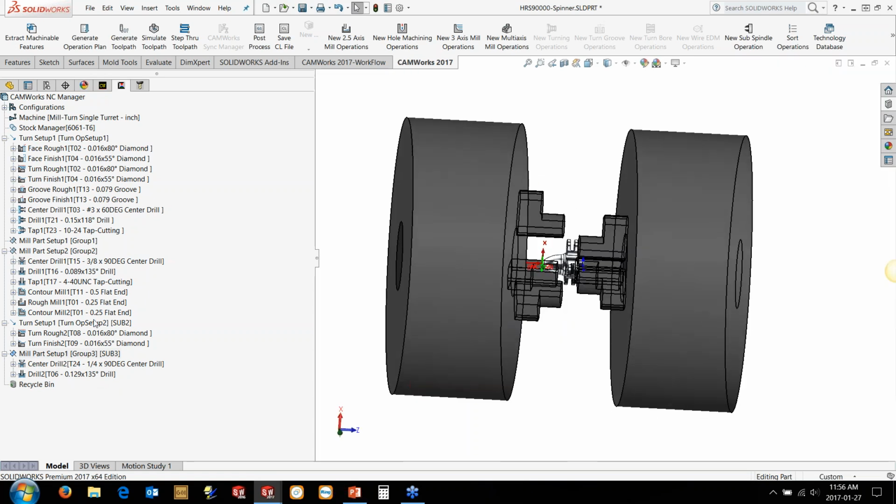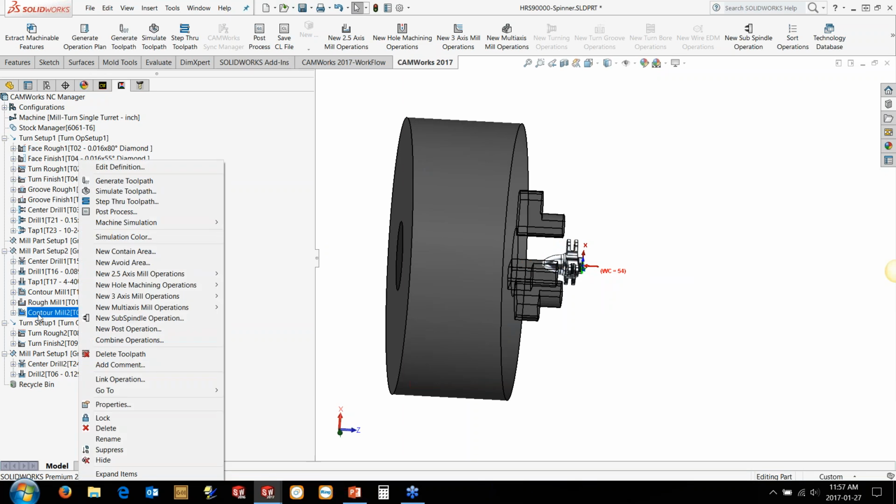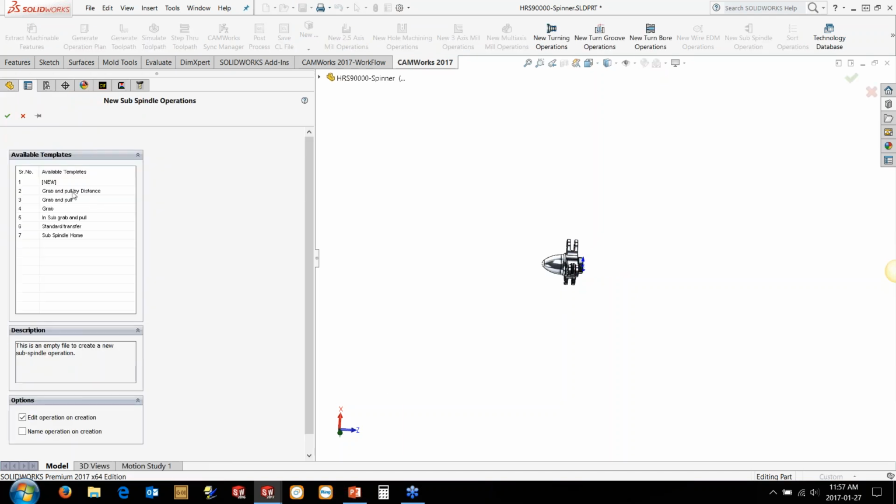we need to tell it basically it's now going from the main spindle to the subspindle. So we need to actually put in the transfer. So in this case, we're going to put it in this mill pot setup. Since this is the last operation on the main spindle, I just right-click here. We'd use new subspindle operation, and this is where we can create templates for frequently used strategies for subspindle transfers and control over the subspindle.